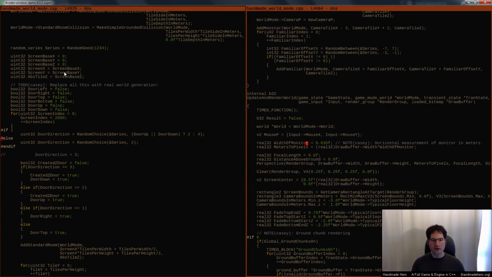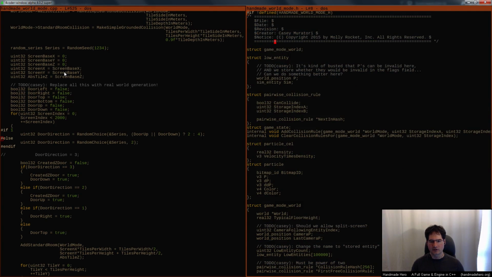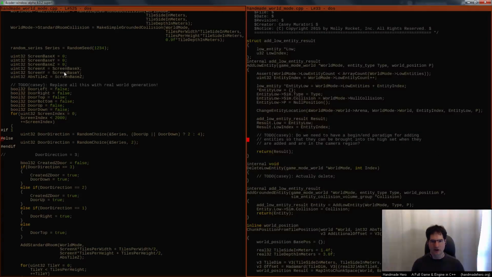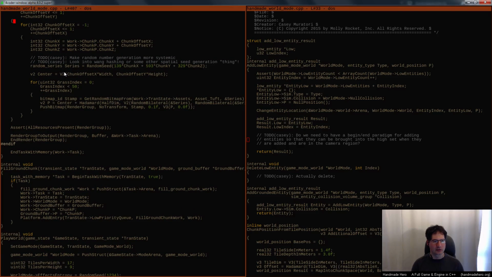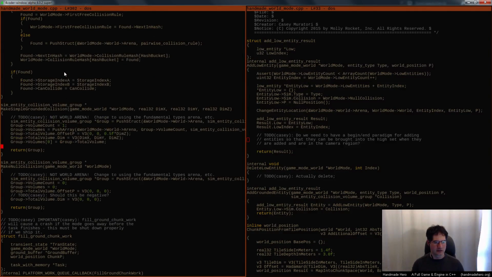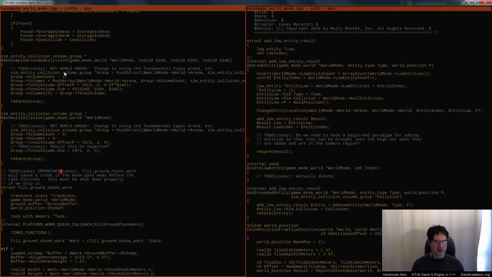So anyway, first order of business here is ground chunks are not a thing. Ground chunks are gone, so we have to pull the ground chunks. They're going to go away. One of the things that's nice about that is that, at some point when we want to clean up the renderer, since I don't think we're ever going to be rendering in a background task anymore, which was something we were doing before, we won't have to worry about that situation. We had to make a bunch of concessions to make the ground chunks work, and we could pull those concessions back out and simplify some of the code in the future in ways that would probably be nice.